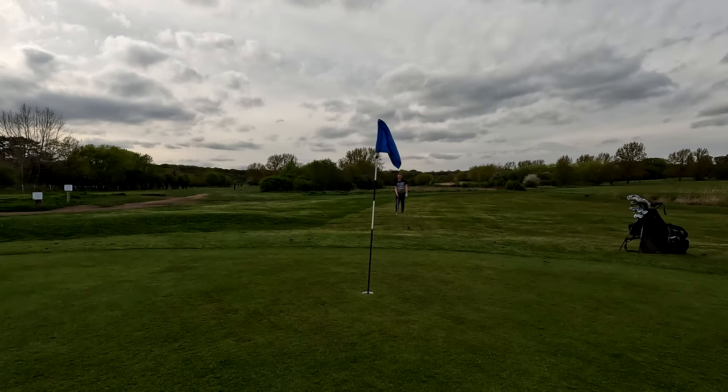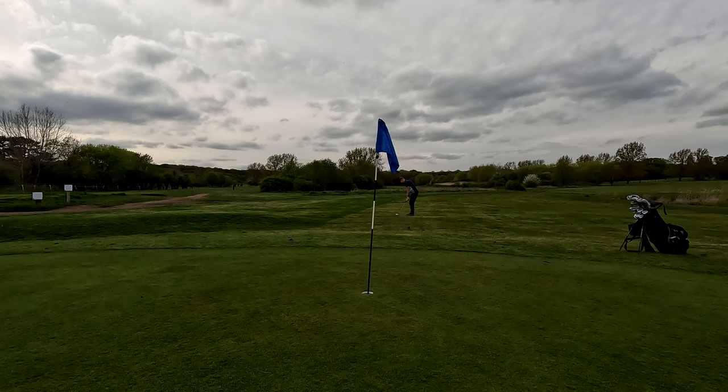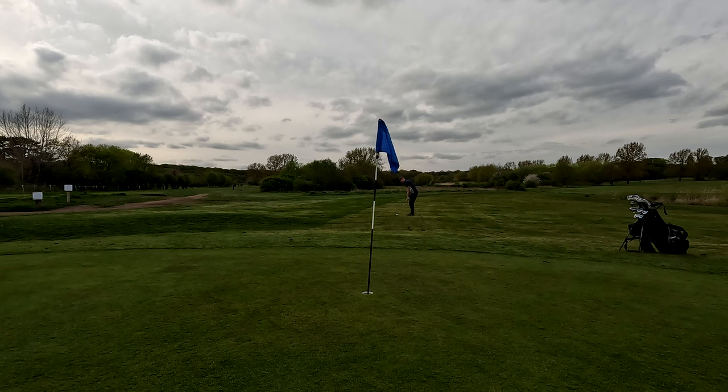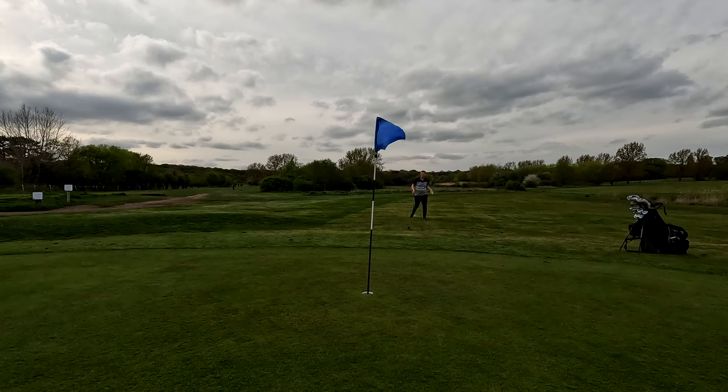All right, 13 yards for a birdie. You gotta say, I'm a funny guy, aren't I? For a birdie. Yeah, all right, let's see if we can get this one. Moderately close. Well, it's gonna run on a little bit.